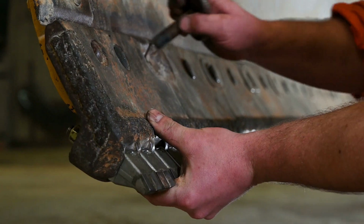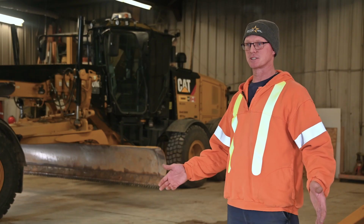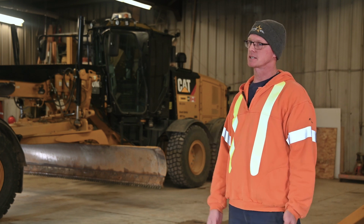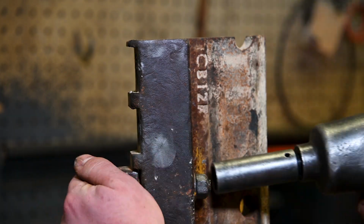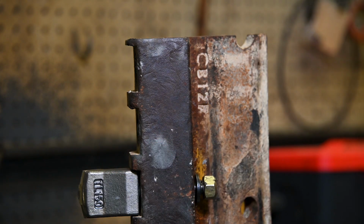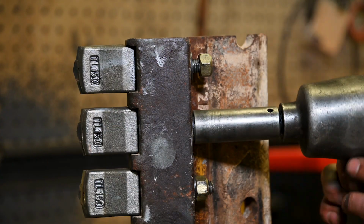The older style systems where the blades were 3 and 4 feet long, if you happen to break a tooth or two out, generally that piece is no longer any good. So the advantage of this system now, if an individual tooth breaks, you can hammer it out and stick a new one in. We generally take them off and take them to a bench vise and maintain them there. We clean the holes back out, put the new teeth back in, then you've got your 1 foot section that you can take right back to your mold board and install.